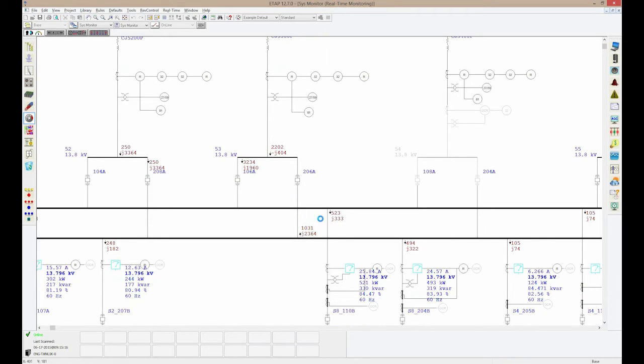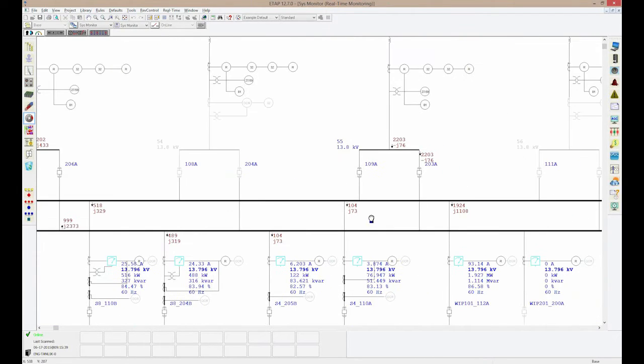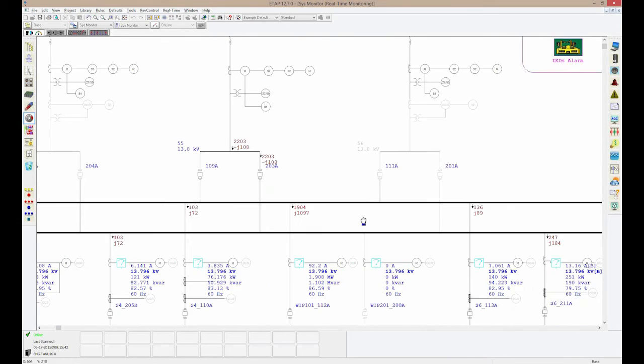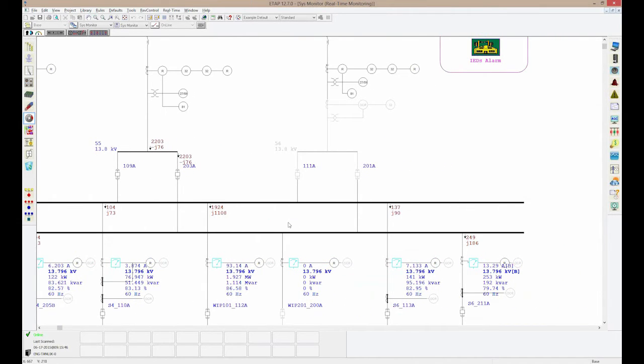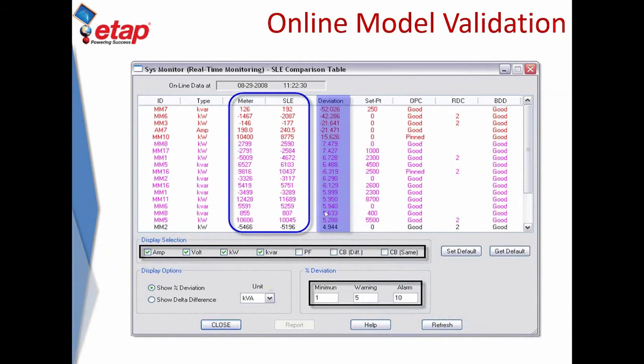If I know the estimated flows throughout the system, I can therefore have a little bit of a better optimization of where to place additional metering points in the system and minimize some level of hardware where it's really not necessary or essential to the operation of the system. So that's as far as the state estimation is concerned. Those are the results we are seeing on the one-line diagram.